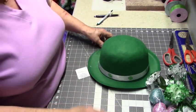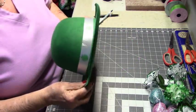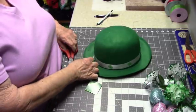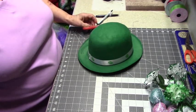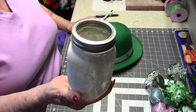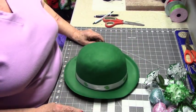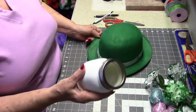Okay, here we are down at the desk and the first project is going to be our St. Patrick's Day project. And this is a little hat that I picked up at the Dollar Tree. Let me just take off the price tag. Another thing you'll need is a jar. This happens to be one that I very often use on my three-tiered tray. That's why it's chalk painted. I want a jar that will fit underneath this hat. And this is a standard mason jar.